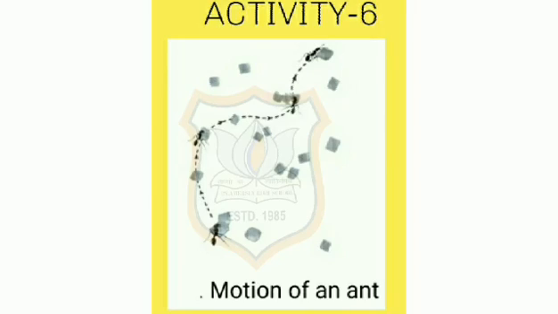You can see in the slide also. Keep marking its position after a few seconds as it moves along on the sheet of paper. After some time, shake the paper free of the sugar and the ants. Connect the different points you have marked with arrows to show the direction in which the ant was moving. Each point you have marked shows where the ant moved to in intervals of a few seconds. Motion seems to be some kind of a change in the position of an object with time, isn't it?